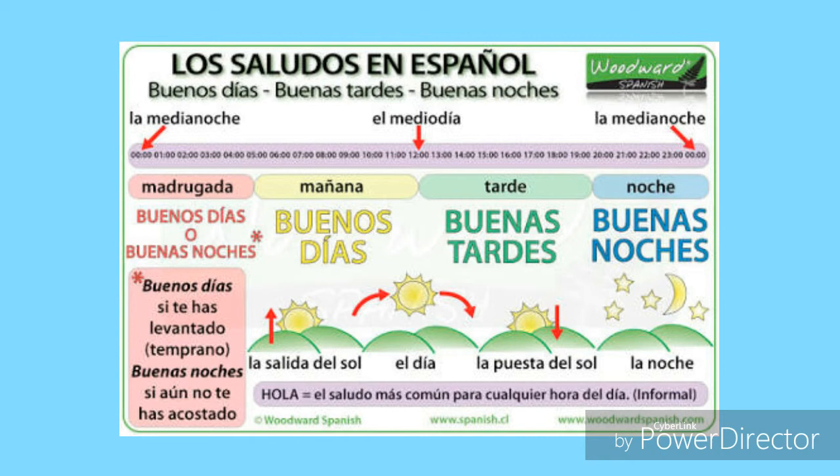So, the Spanish people use different time-telling devices for noon and midnight. For noon, we like to use la mediodía. So, for example, it's 12 noon. Son las 12 de la mediodía at noon. For midnight, we use a la medianoche. Example, son las 12 a la medianoche. It's 12 midnight. You need to go to sleep.